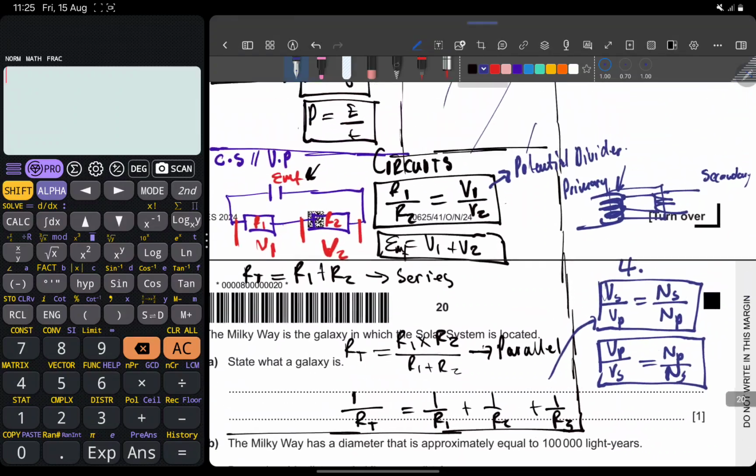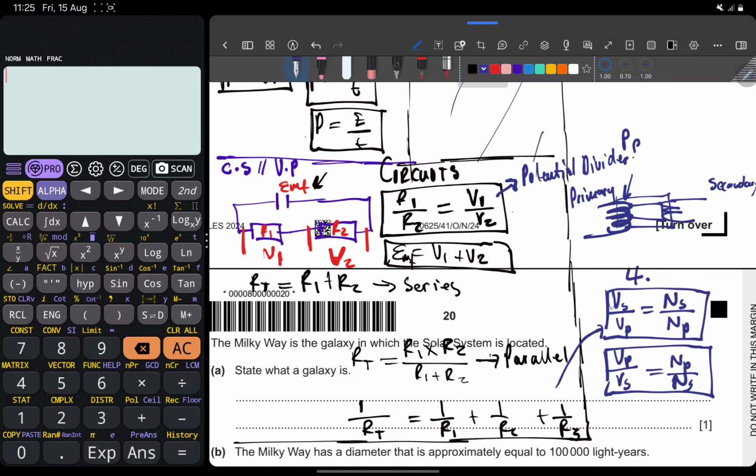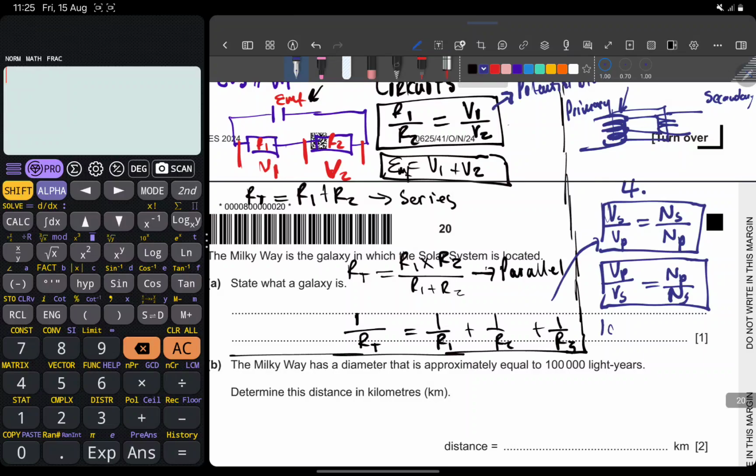And are we done? No. You must just know one more thing: the power at the primary should be the same as the power at the secondary for an ideal transformer. So if you see them say ideal, which is the one they would give you, you'd say the power, remember power is VI. So V primary times I primary is equal to the power at the secondary, which is V secondary times I secondary. Remember this. That's the other formula we're going to use, and we would be done. So this is for our unit 4.